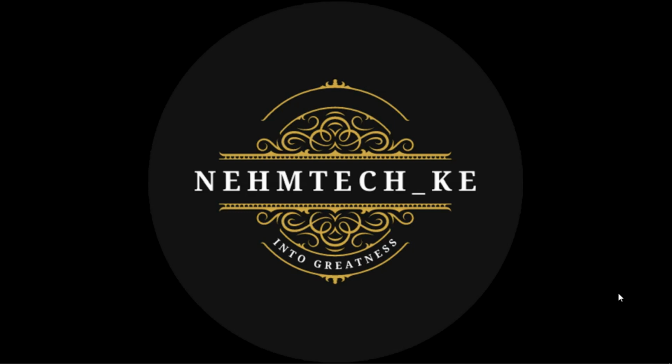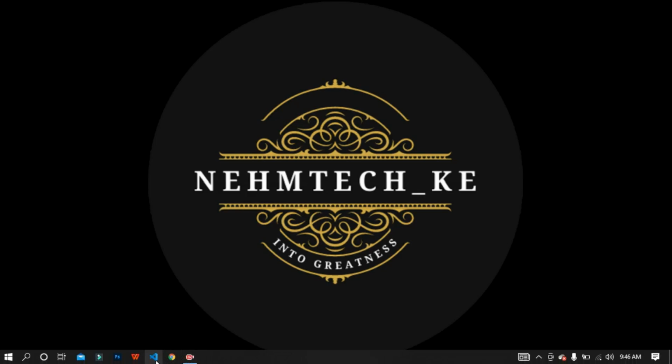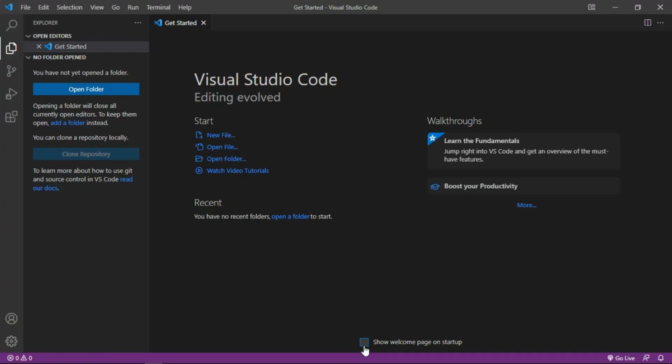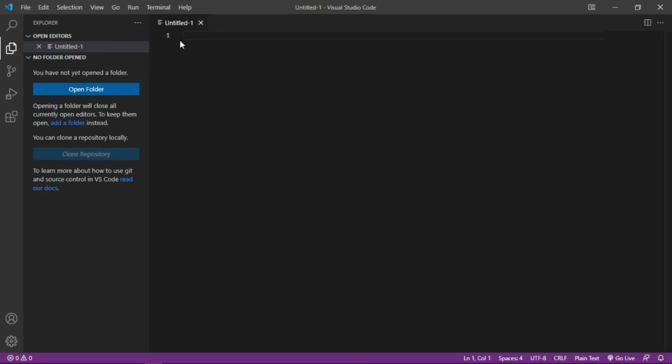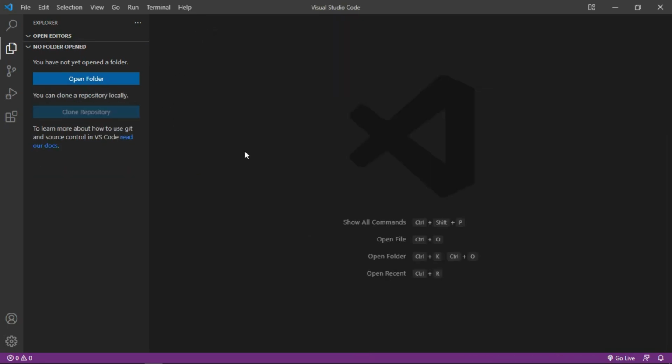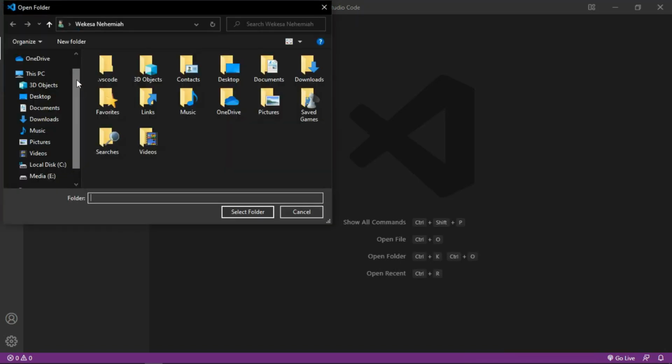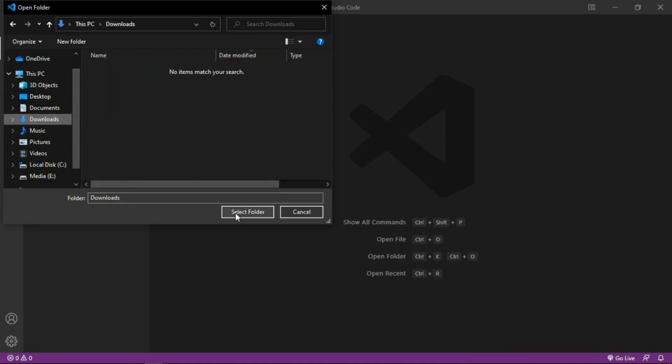And so guys, let's first of all have our text editor. I'm using Visual Studio Code. You can use any other text editor, but for me I'm using Visual Studio Code. Once you open your text editor, you'll have this kind of window. Then what you're going to do next is close this instruction, the tutorials here, and then select the folder. I'm going to place this project in the downloads here, so let me select the downloads.